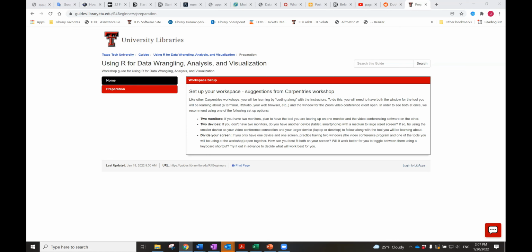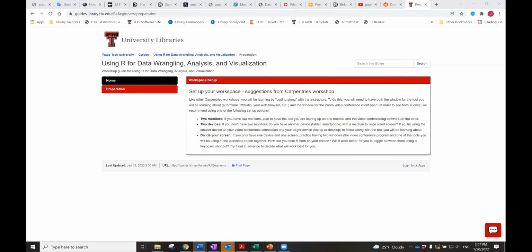So R is an open source, free data analysis program. It interprets a programming language, which is also called R. So R refers to both the programming language and the software that interprets the scripts written using it.